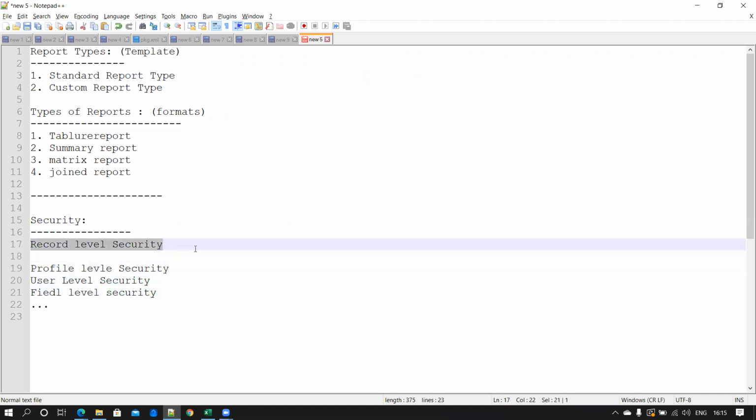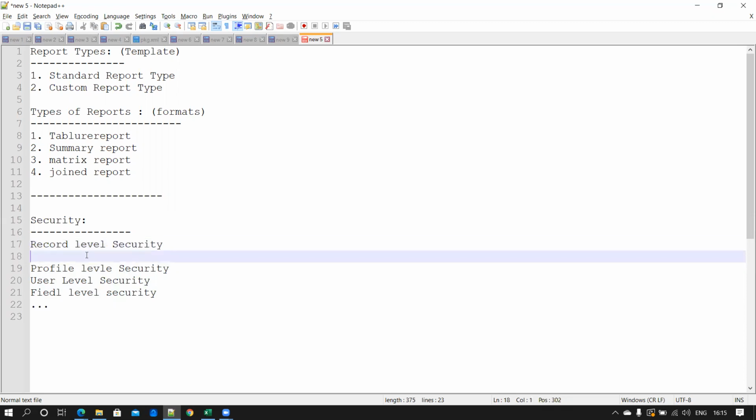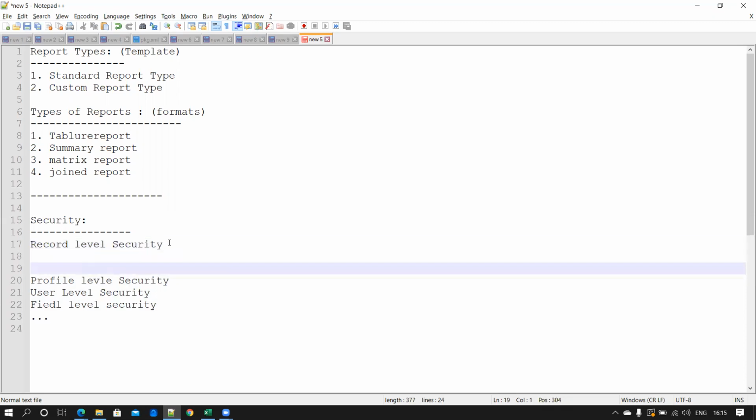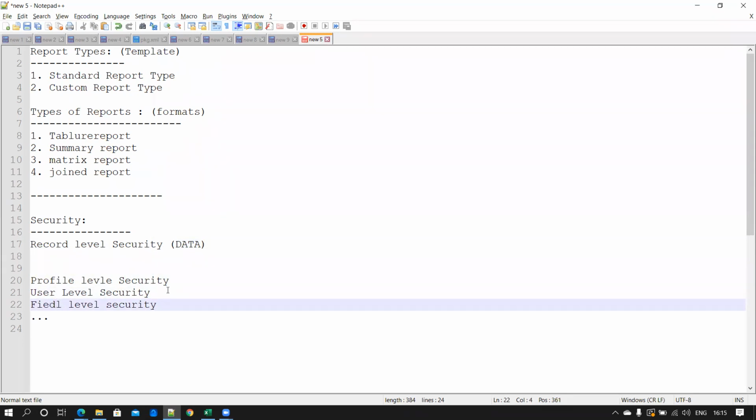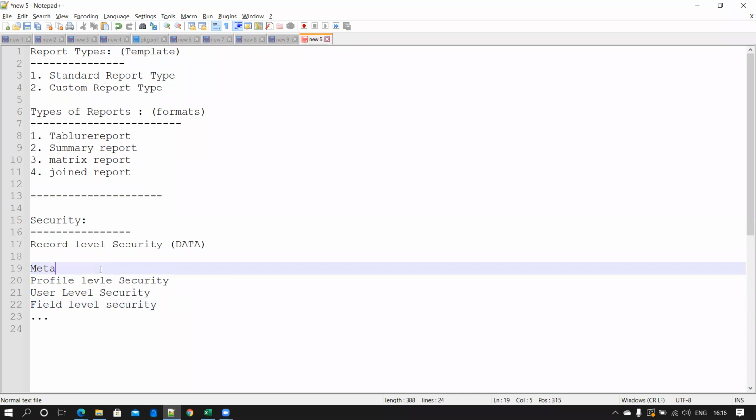When you consider record level security, it only deals with the data. Profile level, user level and field level security are the variations you need to maintain, and they always deal with metadata. When I say record level visibility, it comes under data, that means records.